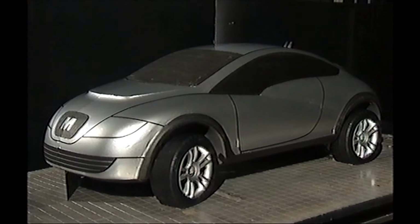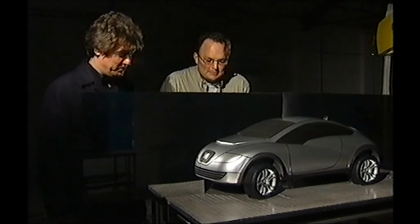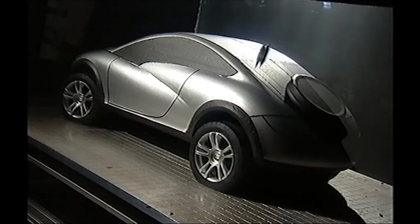Well, here it is. After many, many hours, some real hard work, not much of it by me, it has to be said, because I was pretty useless in the equation. What do you think of, in inverted commas, my car? Well, as you said yourself, considering the material we had to start to work with, I think it's come out pretty well at the end of the day.